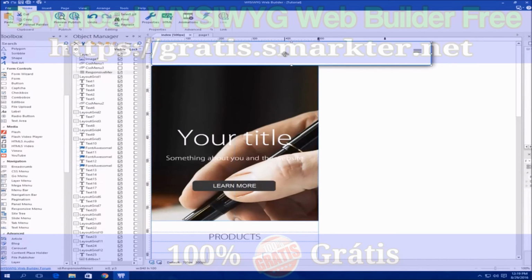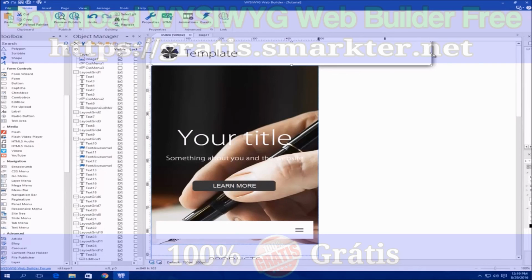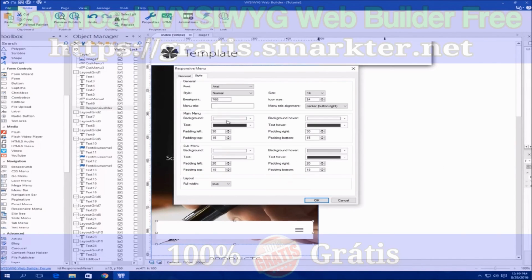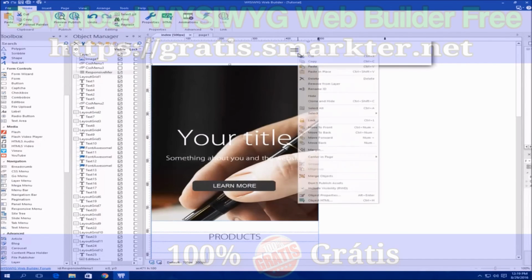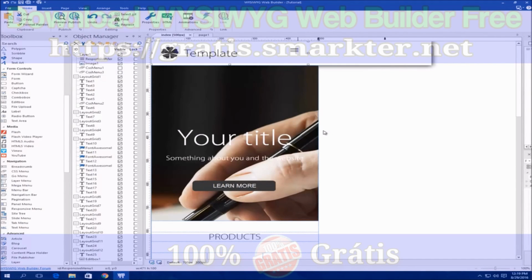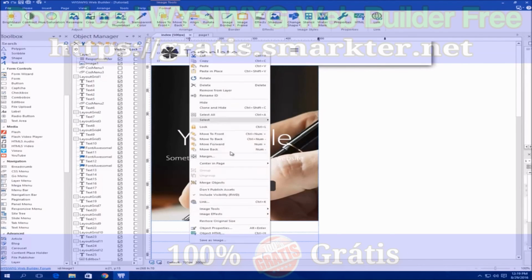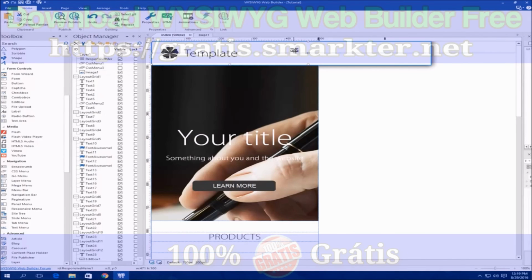But as you can see, there is a problem here with this menu. And that's because the menu is full width. So we need to change this to false. Now, I think false is the default option, but I'm going to keep the default options on. So like this, and then move to back, or you can move this icon to the front. So now resize this mobile menu like this, and it looks great.